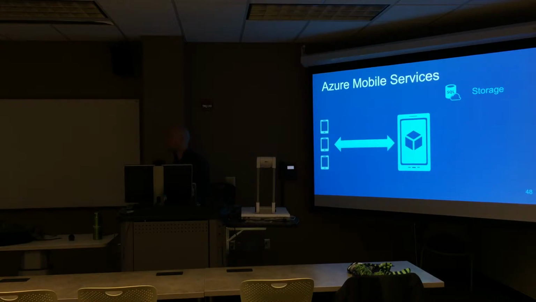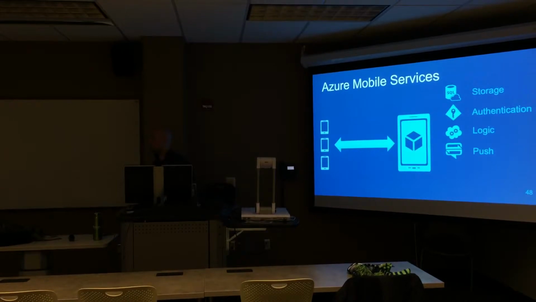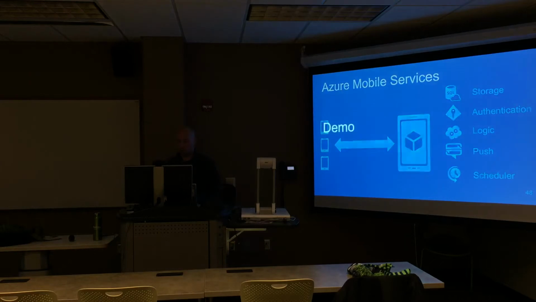So stuff like data storage. In this case, we're going to see it's powered by SQL database. You have a bunch of different options there. User authentication and data authorization, so easy ability to authenticate users through different social providers, as well as Active Directory, and the ability to lock down who has access to what data. Backend logic, so it's not just a dumb data store system, you can actually craft logic for what happens when you do interactions. Push notifications, really important for all mobile applications. It's going to give you a really easy way to do that. And then backend jobs using something called Scheduler, which is similar to what we talked about earlier with web jobs, just in a slightly easier to use system.